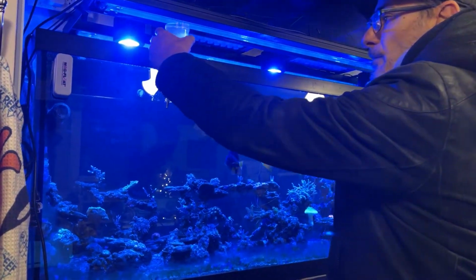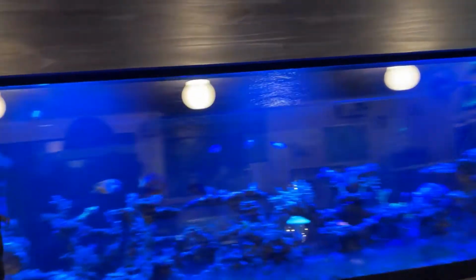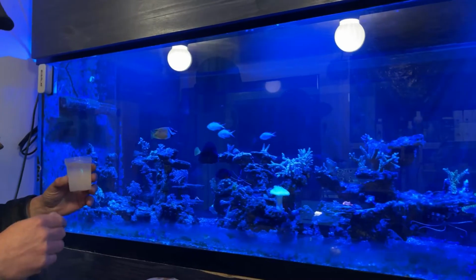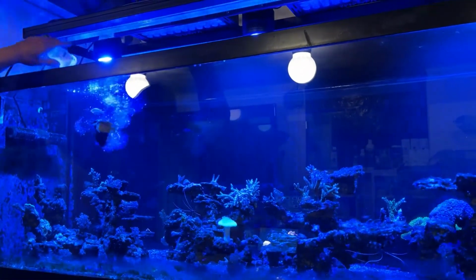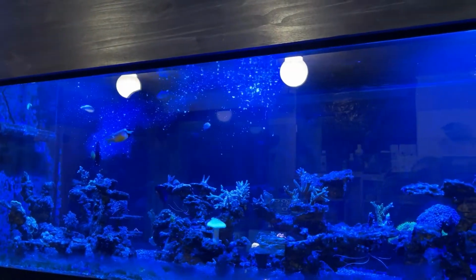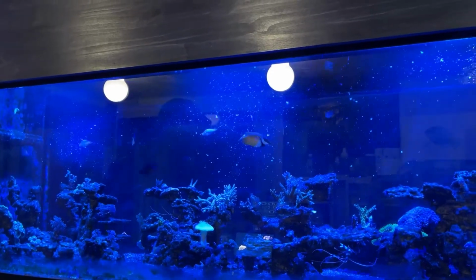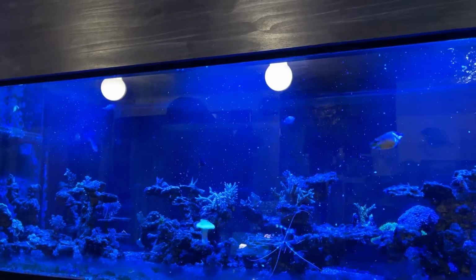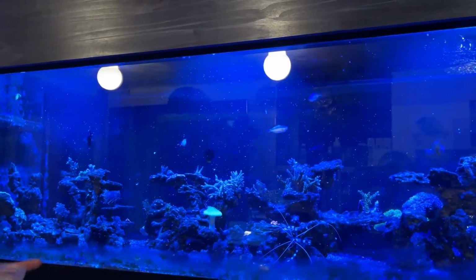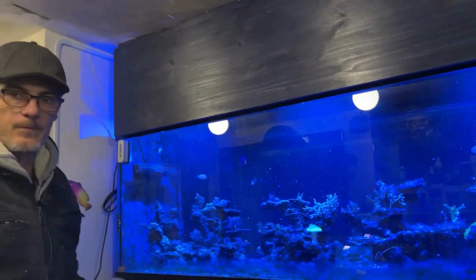Here we go. How about we switch sides? This way I'm not blocking the view of everybody. Come over on this side. All right, you got the tank. You good? Here we go. Can you see that pretty good? Look at the amount of food. Look at the amount of food that is in there. That is 1 cube that I did from LRS.